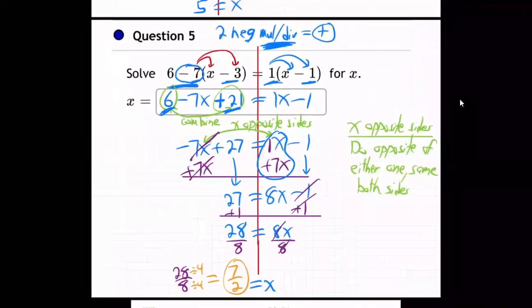All right, so the key step there, remember up here, was negative times negative made positive. Remember to take that -7 when you distribute through. The negative goes with the 7 wherever he may go. And two negatives multiply to be positive. And I combine those numbers, and then x is on opposite sides. Just get rid of one of them. It doesn't matter which one. Do the opposite of one of them and do that same thing to both sides. And then last step is divide, reduce that fraction. There we go.